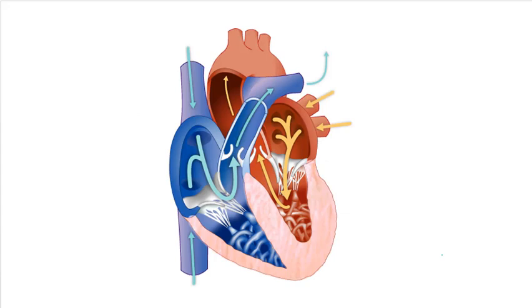All right, here's a very simple illustration of the heart. We've cut away the front half so you can get a glimpse at its internal structure. There are 4 chambers in the human heart. The 2 upper chambers are called atria. Here, I'll label them. The 2 lower chambers are called ventricles, and here's where they are.